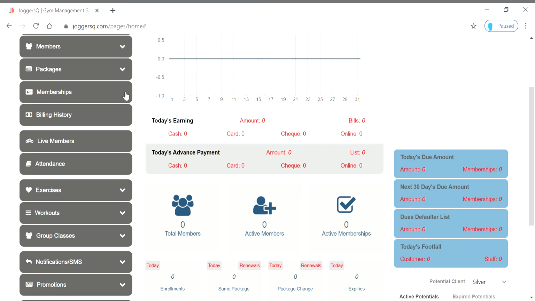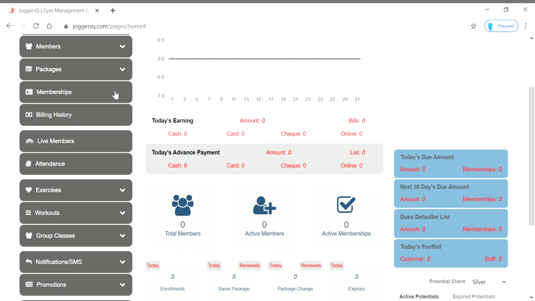And if somebody is taking an additional service, meaning Zumba, personal training, a boxing class, etc., that will be created as a separate membership, and all the memberships can be seen here. Meaning one member can have n number of memberships of different activities.